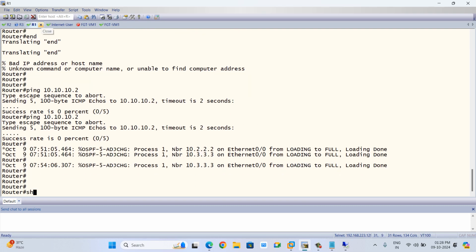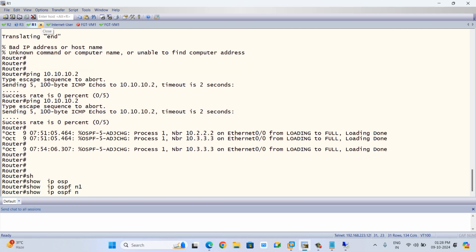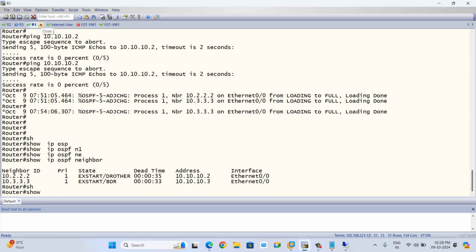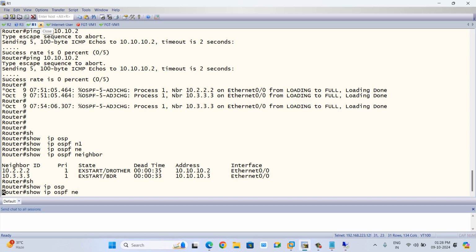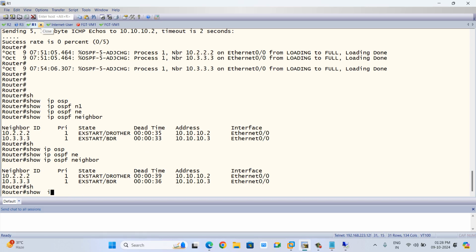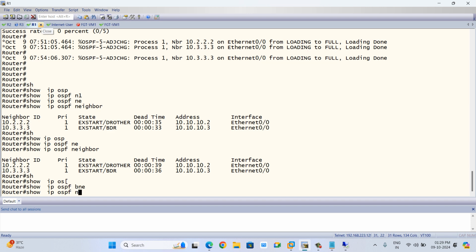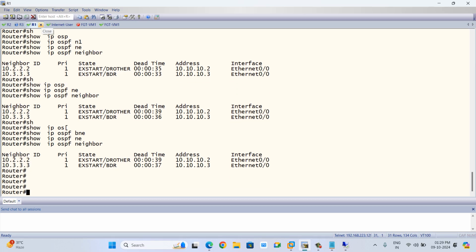Let's go to R2 as well. Show IP OSPF neighbor. No one should be there. Okay.